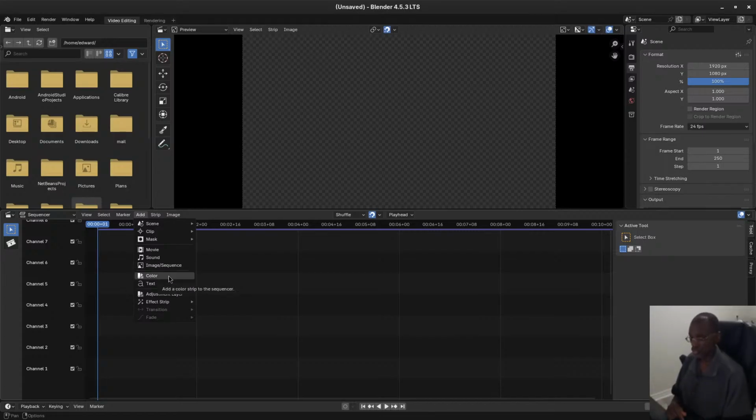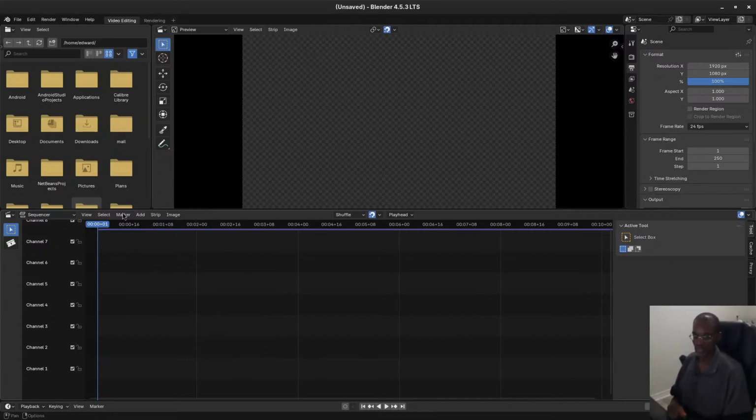And then you can add color strip. I've shown you guys this before. We'll do it again today. And text. You have the adjustment layer, you have effect strips. You see you have multiple. There's more effects here besides this multicam selector. The reason you don't see them here is because I don't have a strip yet. And then you can do transitions. You see there's crossfade, gamma crossfade, wipe, and then there's also sound. I've never actually done the sound crossfade. And then fades, as you said, fade in, fade out, in and out from current frame or to current frame.